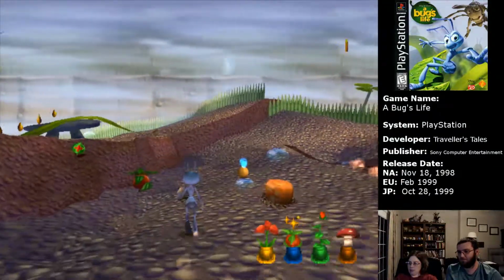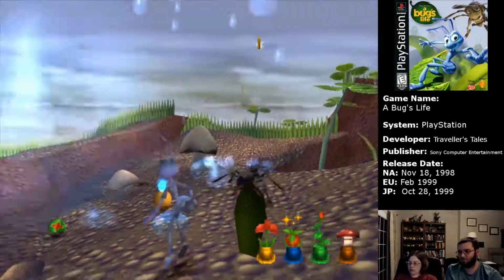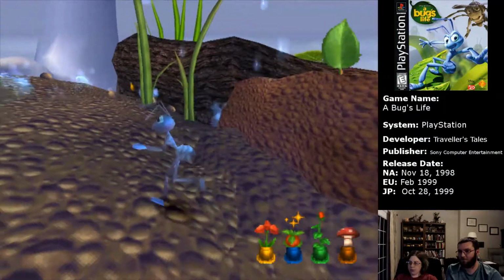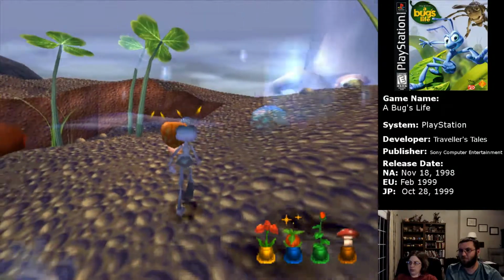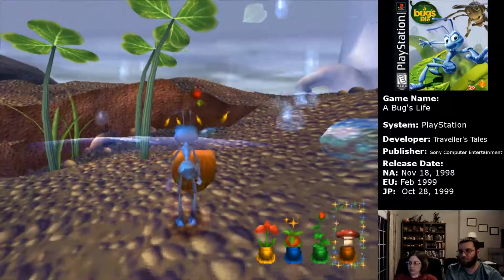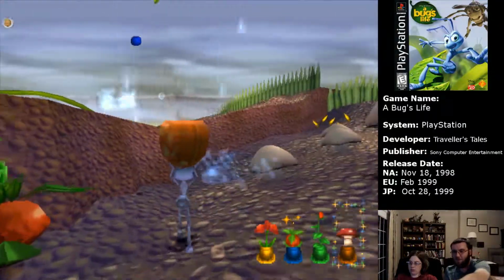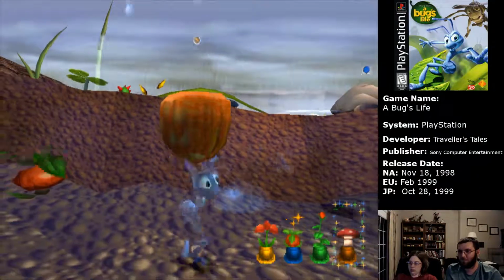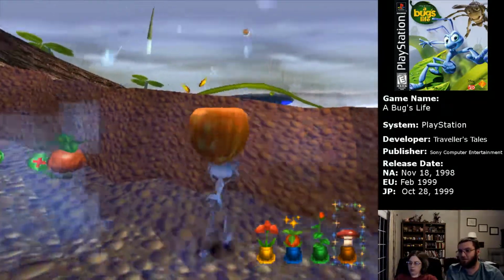Oh no, I do have to have the one that launches it. Or at least you need the propeller one. But can't you climb up there with the bouncing or whatever? No, that's right, you did. You can at least get that blue one over there.